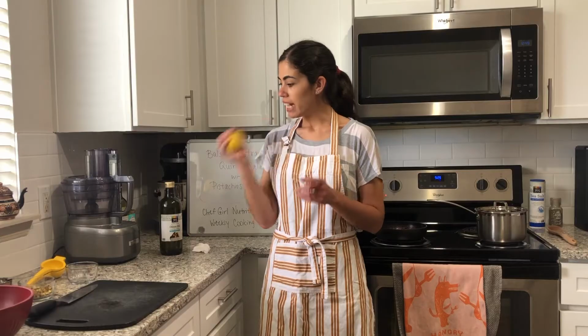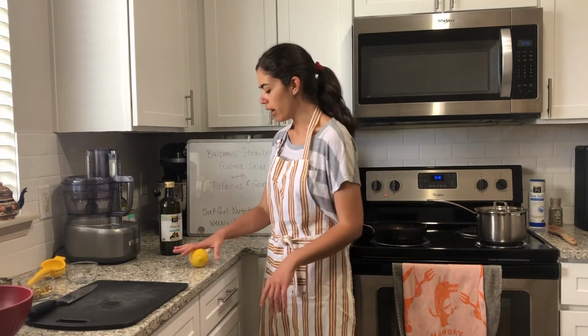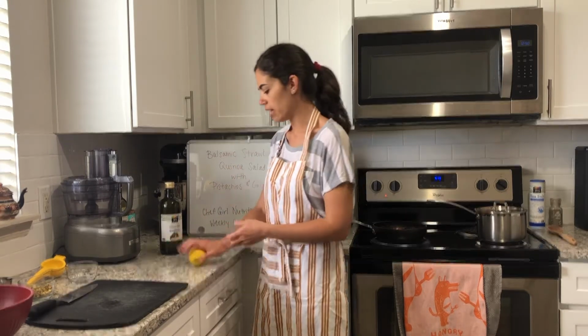The next ingredient for the quinoa is the juice of a whole lemon. The lemon juice really makes it very bright and refreshing and very summery. So I love to add citrus to different summer dishes. It really helps brighten the flavor.